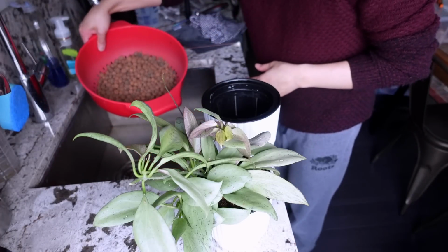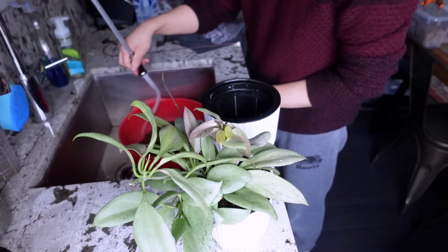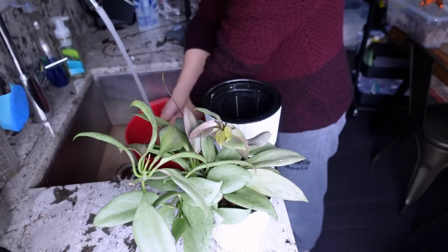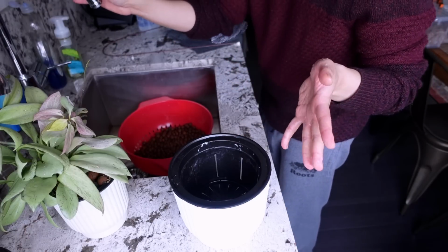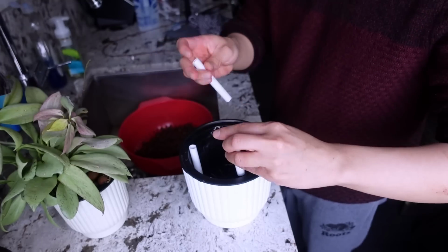I'm just gonna rinse some LECA because last time y'all yelled at me. I still believe that you don't need to rinse your LECA. And obviously years ago, I did truly believe that you need to rinse your LECA, but now I don't really think you need to. I think I'm gonna do the 4 cake dowel situation like this.